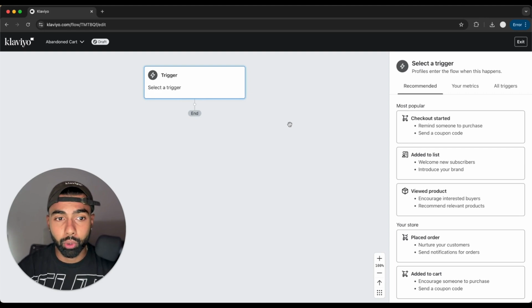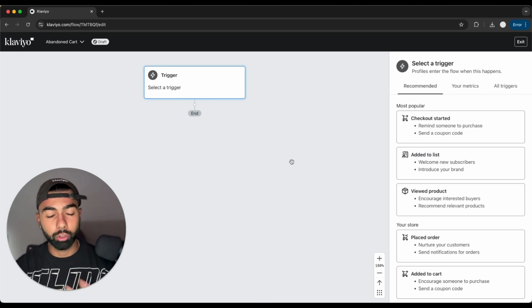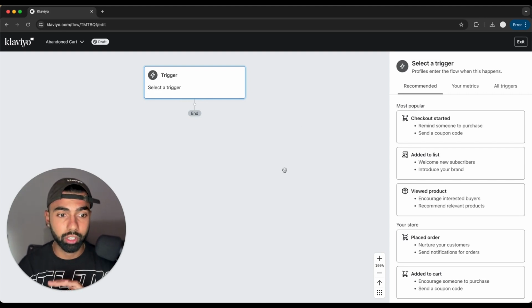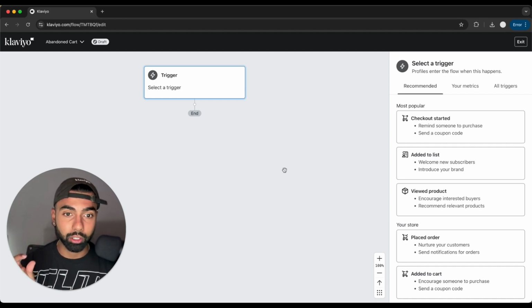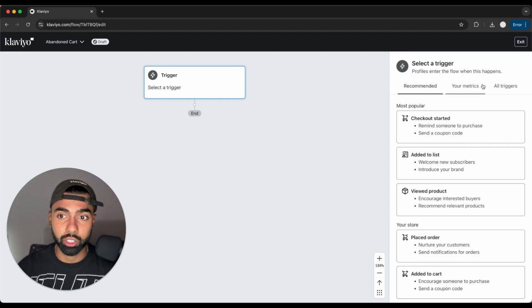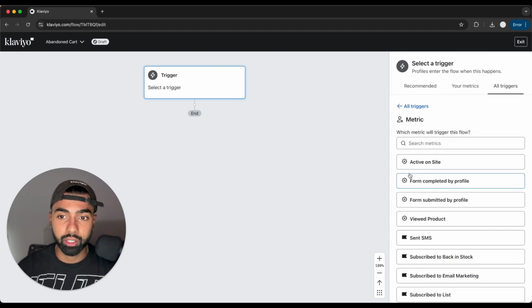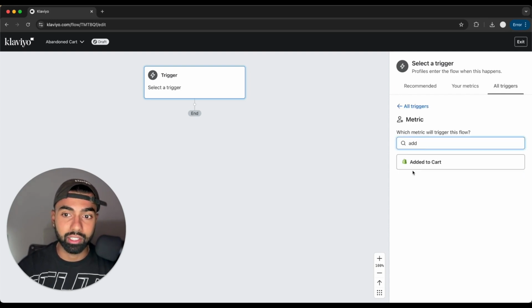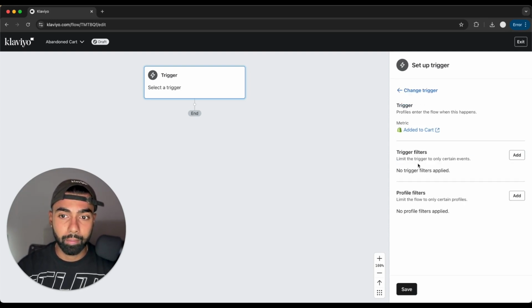And we're going to need to manually select a trigger for this one. So it's really important to paste that code into Shopify beforehand. So that's a prerequisite. So make sure all of the Shopify side is done correctly. I did link an article with the entire instruction. So just make sure that's done first. And then what we're able to do is the trigger should show up on our Klaviyo side. So click All Triggers and then click Metric. And then it should say Added to Cart. So if you just search Added to Cart, it'll pop up.